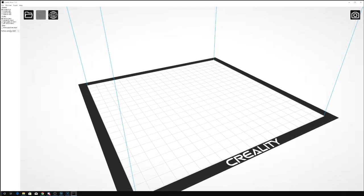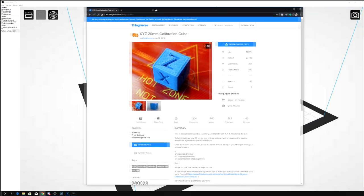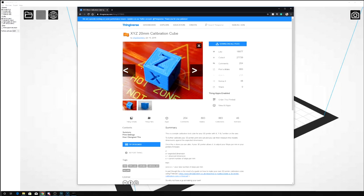So, this actually looks exactly the same as the software that came with my Cocoon Create. So, I'm assuming it must just be off-the-shelf software that they supply for all of these various different clones. So we're going to start off by printing something nice and basic that we can use to test this guy out. What I like to do, and this is what I did with my Cocoon Create as well, is print a little calibration cube to start with, just to see exactly how things all space out.